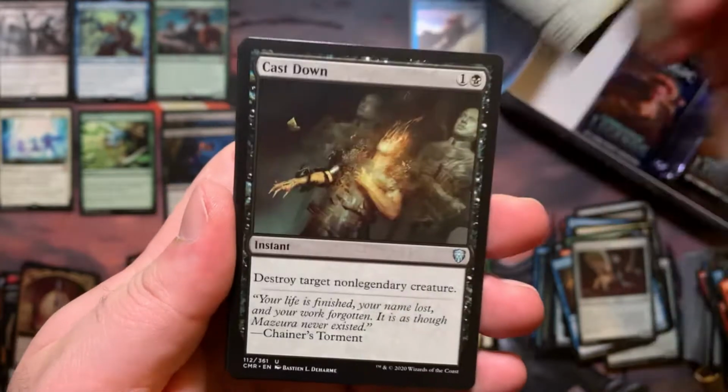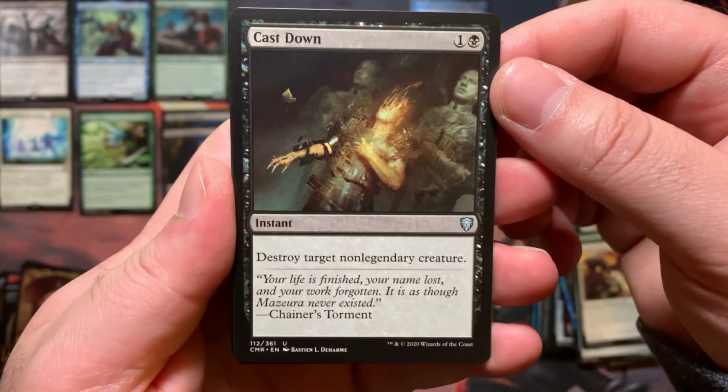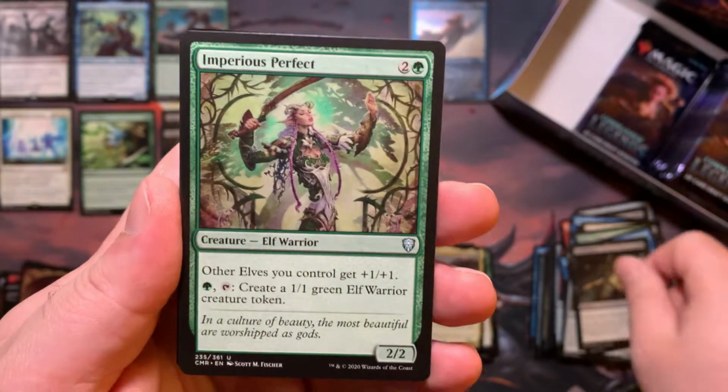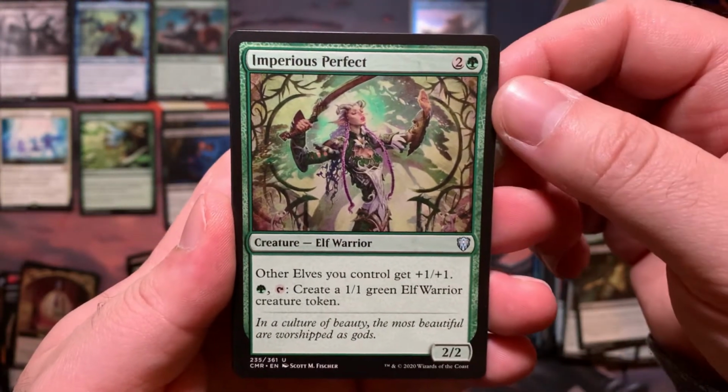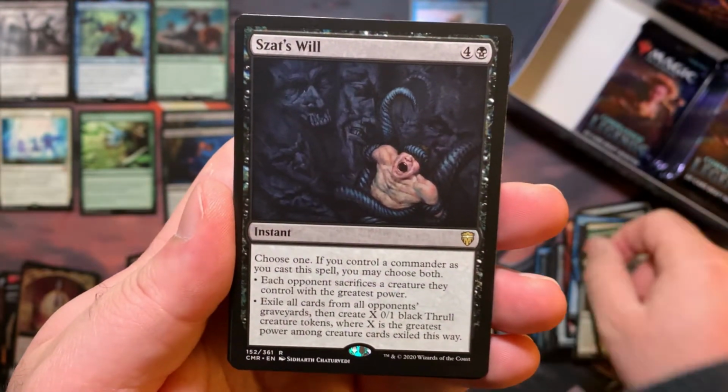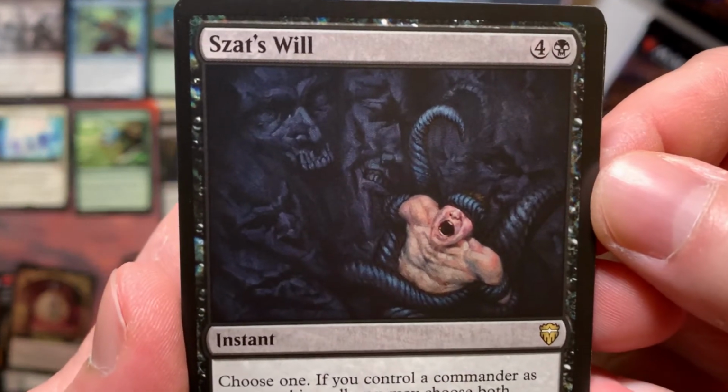All right, we have ourselves Orzhov Advocist for our first uncommon. We have Cast Down, which I think was from Dominaria. It was the last printing of that, at least. I was using that in Standard a while ago. All right, Imperious Perfect, and we have ourselves Sat's Will.